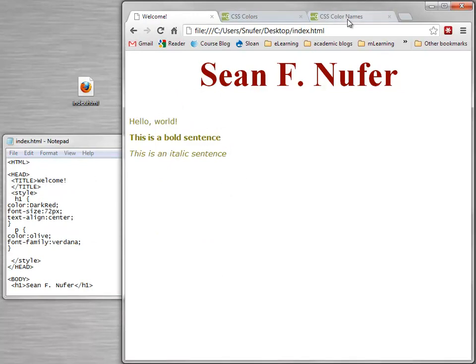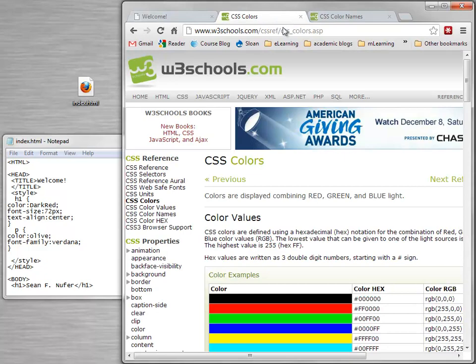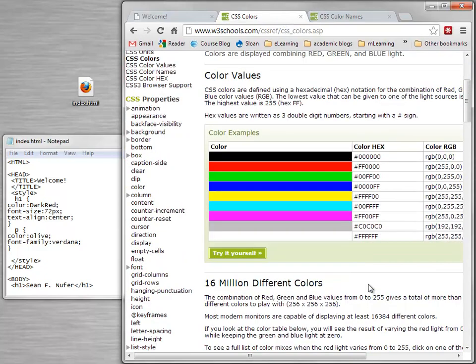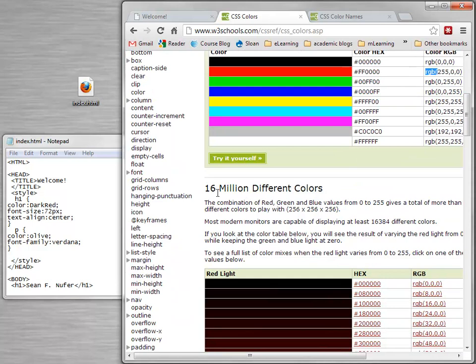You can find different colors online. You can either use what's called the hex colors. You might see that it always starts with a number sign, and then you'll have 6 alphanumeric values, or you can do RGB values. You do RGB within the parentheses, then you'd have 3 different values there. And there, as you can see here, 16 million different colors.